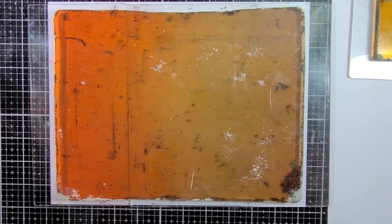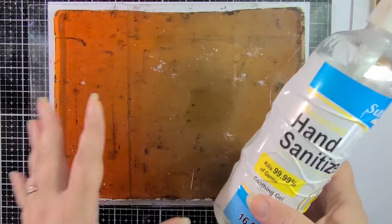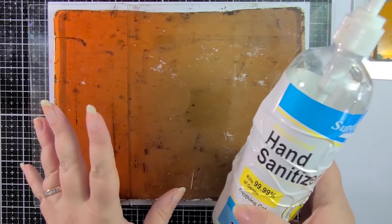So here's where the magic happens. Tiffany mentioned in her video to start off with a layer of hand sanitizer, and that helps the alcohol ink to move a bit more on the plate. So we're going to work with that.